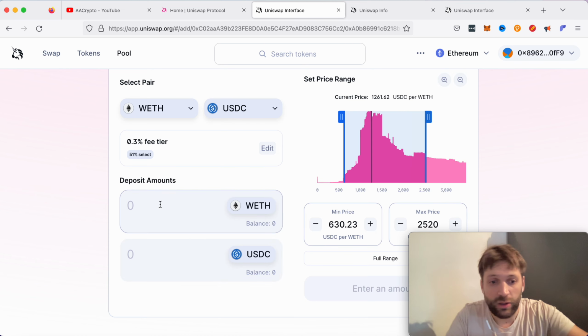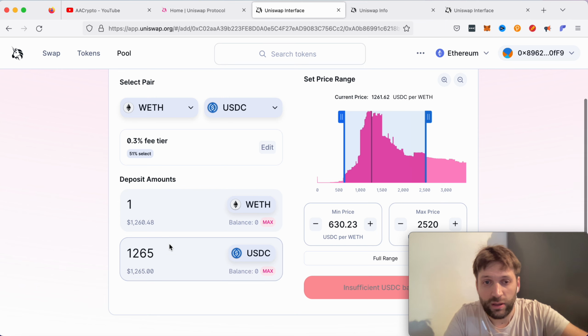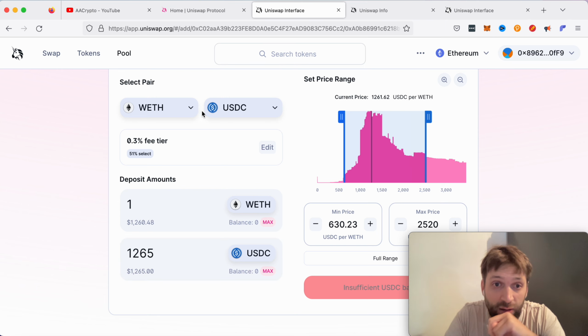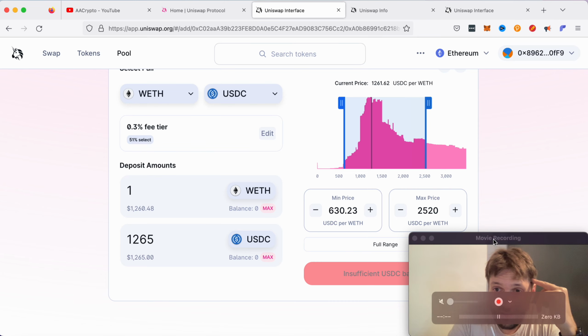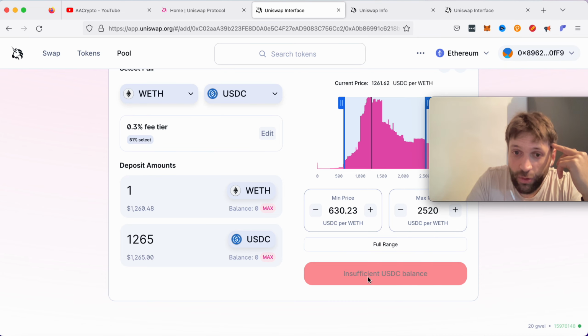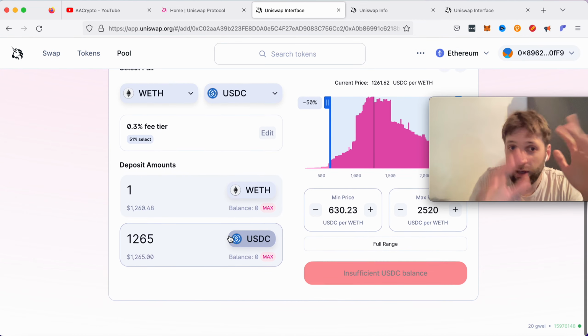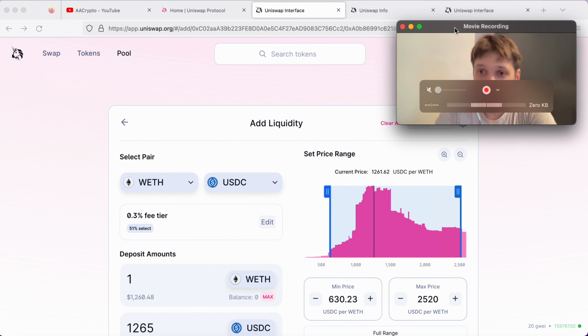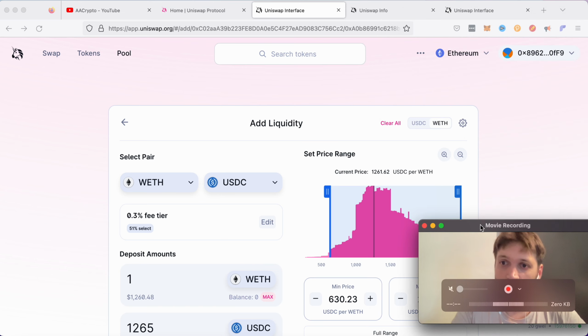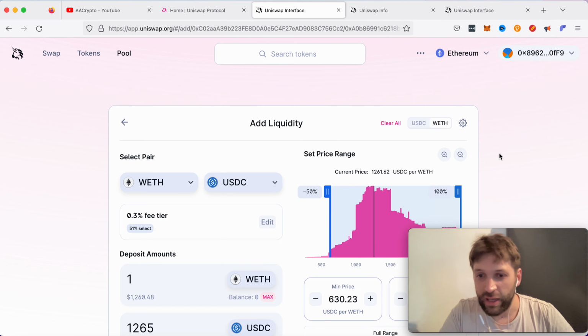Let's say we put 1 and 1, and then we'd click buy here once we're in. It'd be an option to add liquidity. Once your liquidity is added, we'd end up with a liquidity pool token. Let's say we had 10 liquidity pool tokens. You could trade that anytime back for your tokens. So that's pretty much how you do it.